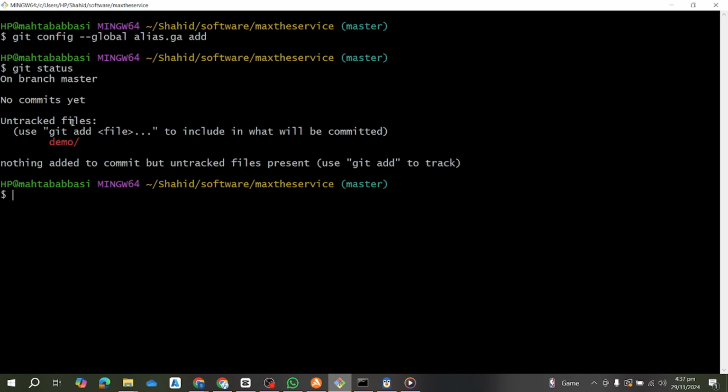When you write git status, it will track all the changes you are doing. If these are in red, it means these are folders or files, whatever changes you are doing, on your local. If I commit, sorry, first I need to add. After add, because I have created the alias git add, if I put a dot, it will add all the local changes to staging.